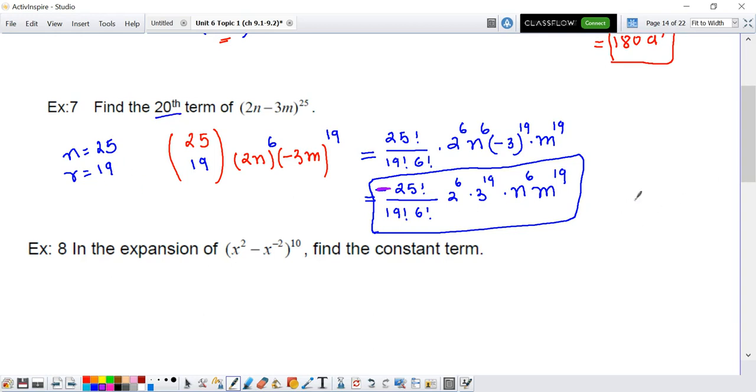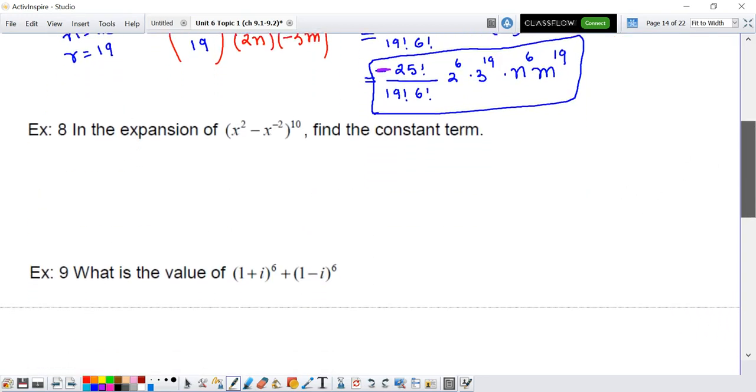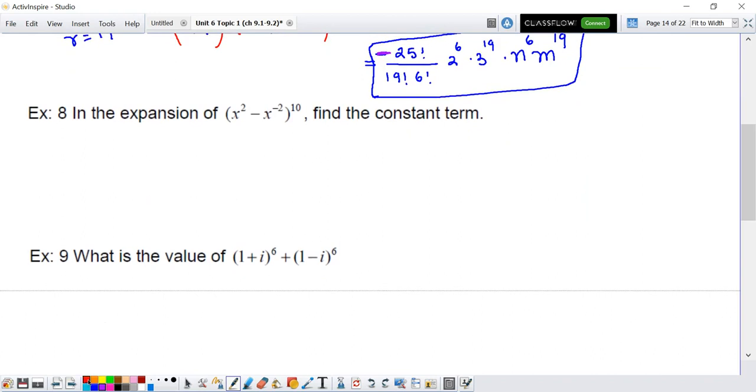Now we have another very interesting problem. So let's check it out. Constant term. Find the constant term in the expansion of the 10th power. What is the meaning of constant term? Constant term means exponent has to be 0. That will give me number 1. For example, so I need this term which has exponent 0. Fortunately, you have a 2 and negative 2 and 10.